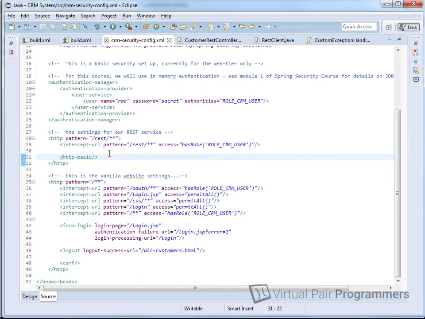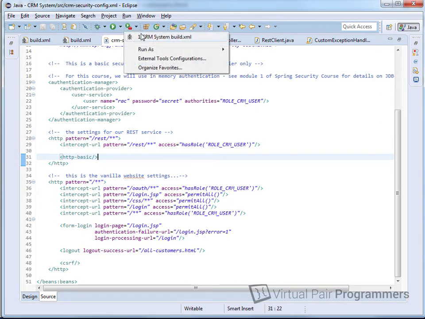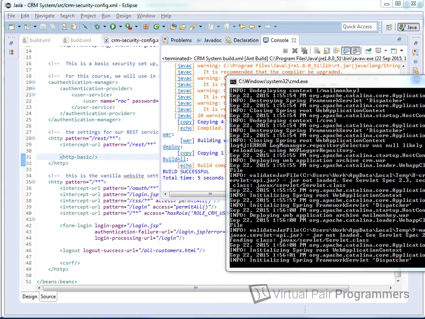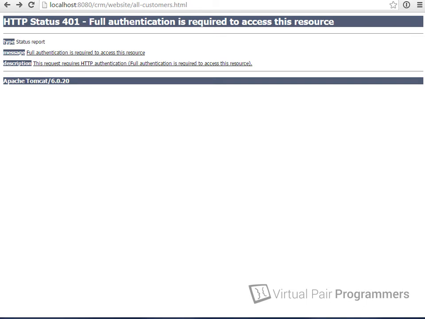So I hope this makes sense. It's quite simple. Spring will check this first, and if it matches this pattern, it will apply basic authentication. If it doesn't match this pattern, it will fall through and it will be caught by this pattern here. That's why the ordering here is really important. So we'll redeploy. And the first thing that we want to check is that the regular website is still intact.